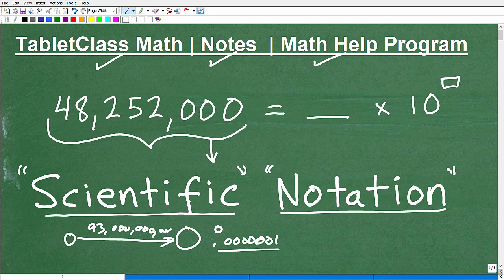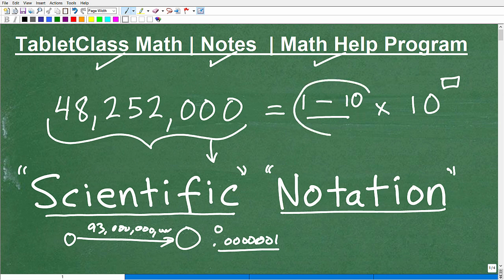Okay, so let's talk a little bit about scientific notation now, or at least what it looks like. Scientific notation is going to be a number times 10 to some power. Now this first number is often a decimal value. It's somewhere between 1 and 10, all right? It could be 1, but it has to be under 10. So it's got to be less than 10, but it could be 1 or more, right? So you'll see this here in an example.